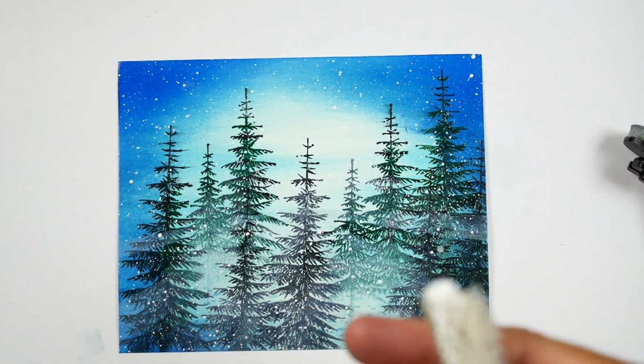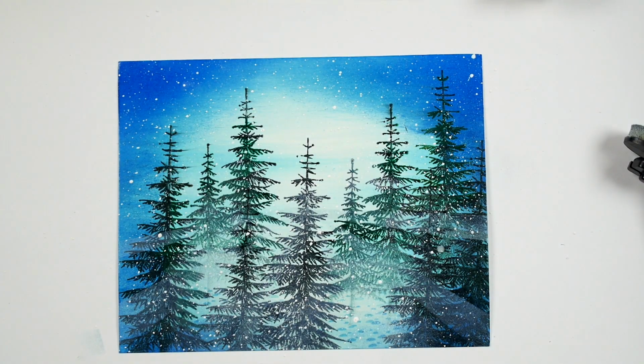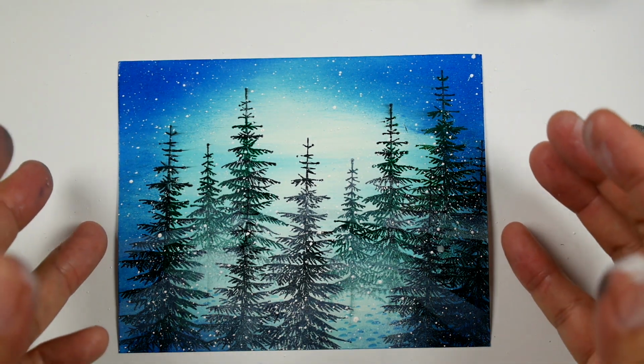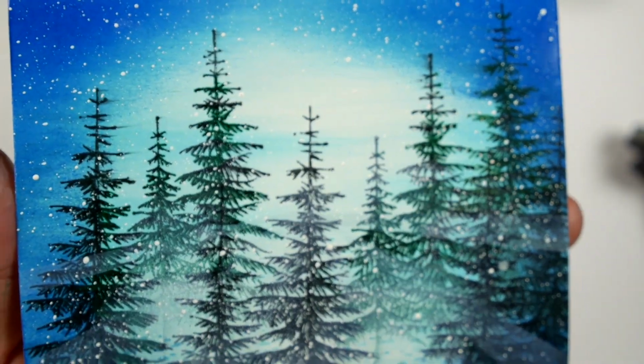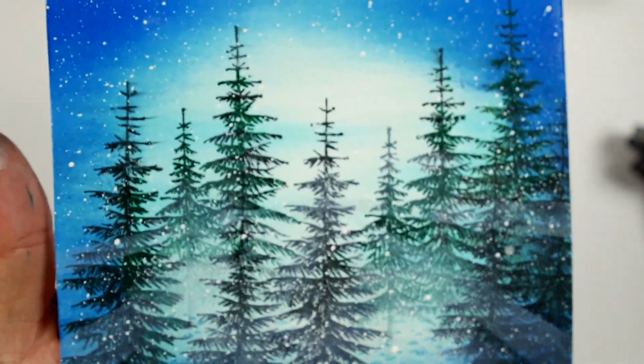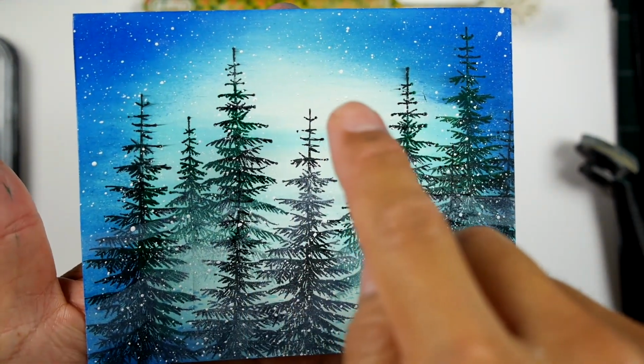smaller ones just because I made this paint so thin, okay? So you can get a little bit more variation the thinner it goes. But, alright, let's see what we have here. It's kind of a fun little card, though, isn't it? I mean, it's really simple. It kind of needs like a quote or something like that.